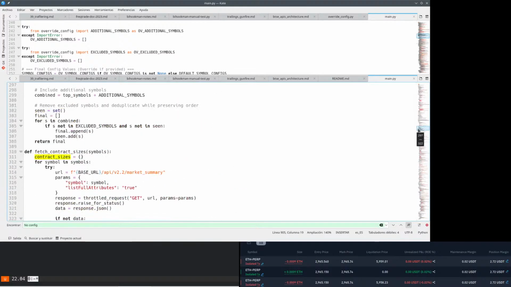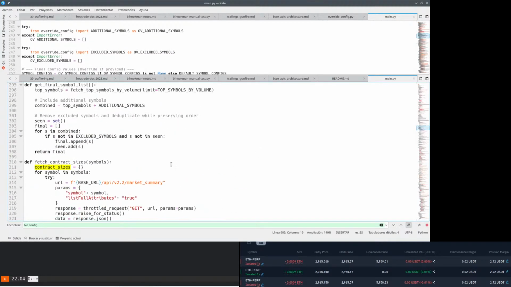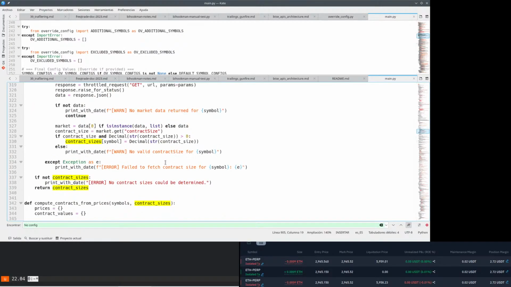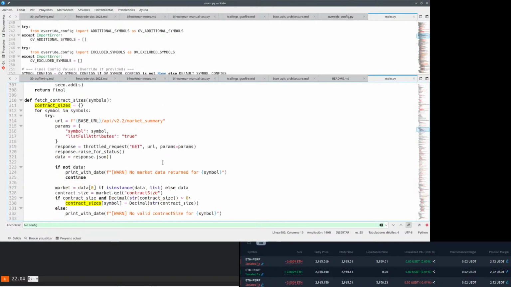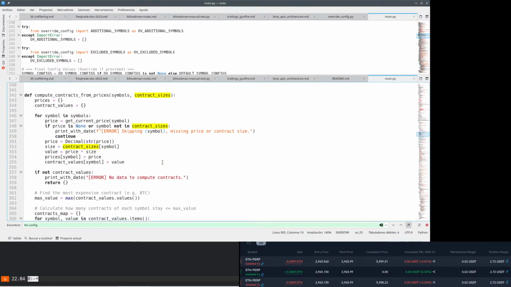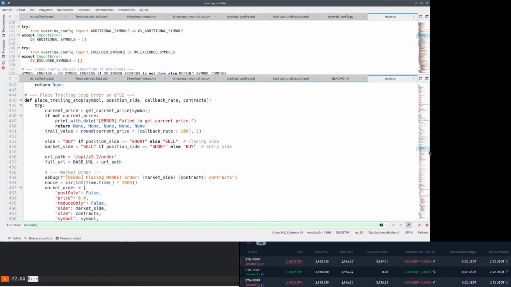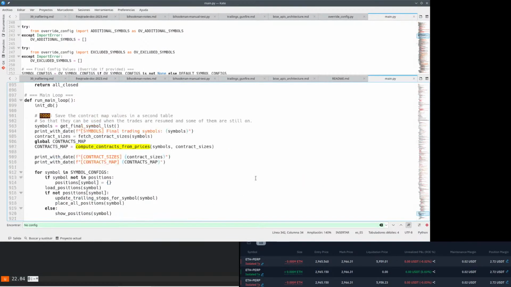Contract sizes. Fetch contract sizes. Compute contracts. Compute contracts from prices.